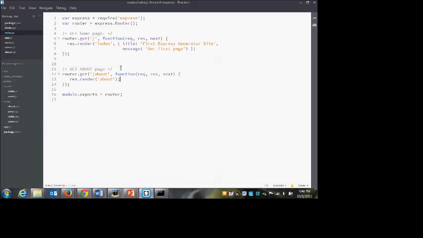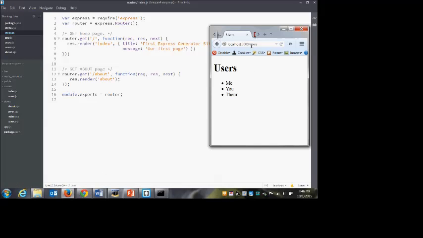If we wanted to pass some dynamic values, that's fine. We can just create a JavaScript object and pass in any set of keys and values. So if we go back and refresh, there's our page. So you've got to build 5 views, and in index.js you need 5 get handlers for the 5 different URLs. Okay, if I want to add more pages, I would write the get handlers here.